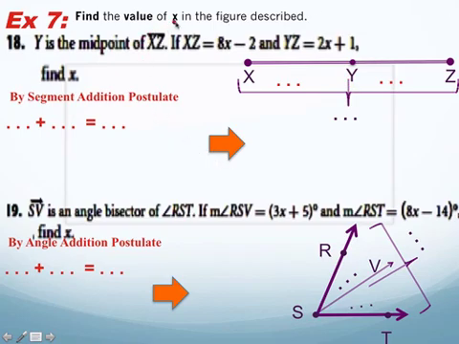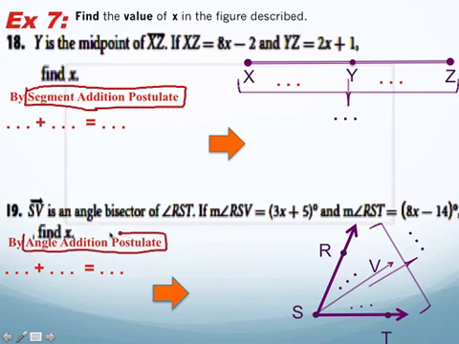This one asks you to find the value of x. So you will mostly just use the postulates you learned from section 1.1 and section 1.2 for these latter homework problems. Okay. Y is the midpoint of segment XZ. If a picture is not provided, you will have to figure out a picture. But I'll provide a picture for you just to help you out here. Imagine a point Y in the midpoint, which means it's in the very dead center. They give you some values to help you out here.